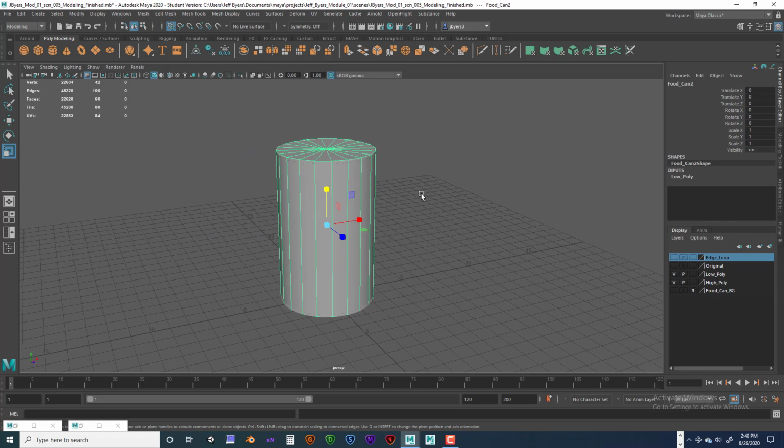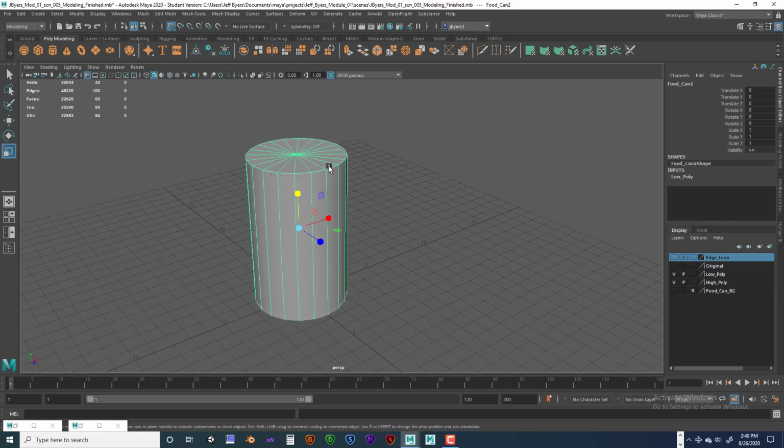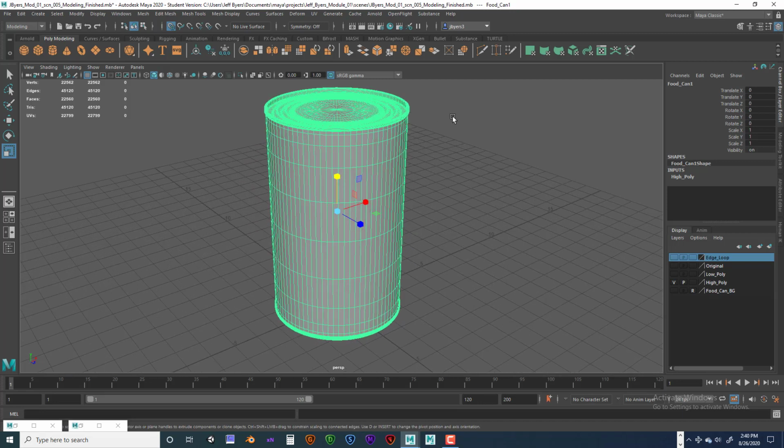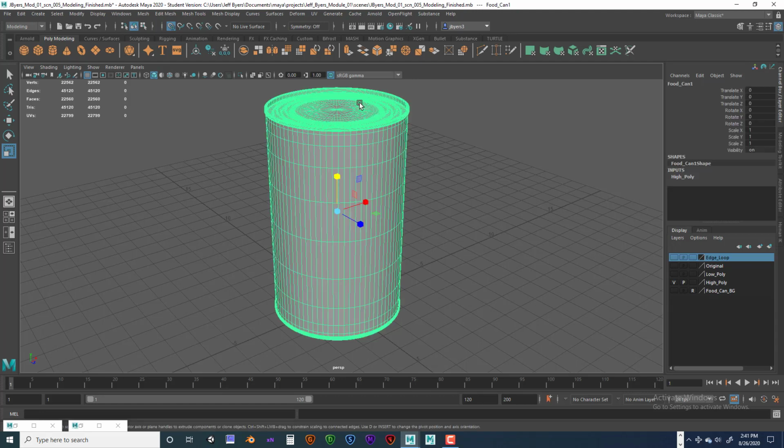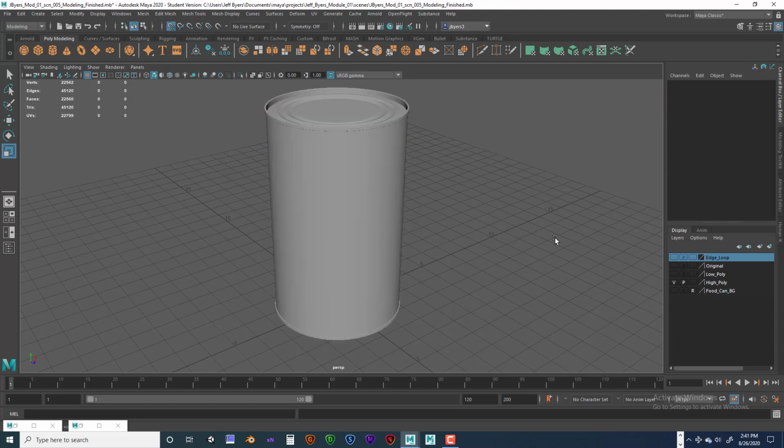So what are we looking at now? We're basically looking at just laying the UVs out, which is fairly easy for a cylinder. It's nothing really tricky. And you're probably asking yourself, what about the high poly? Well, again, the high poly is just used for one thing. It's used for helping you bake that information, that detail you could not put into the low poly.